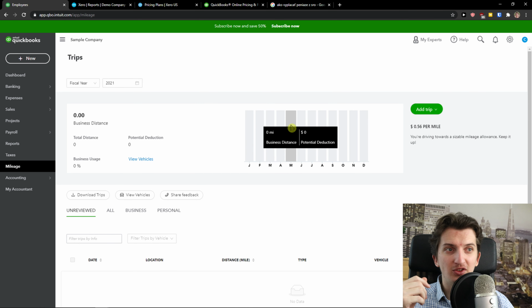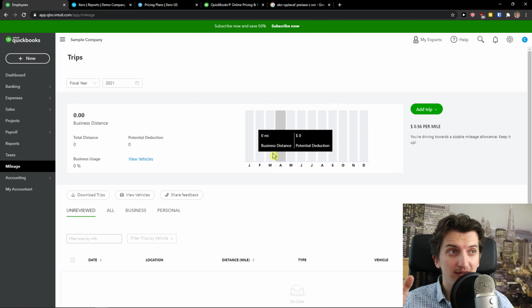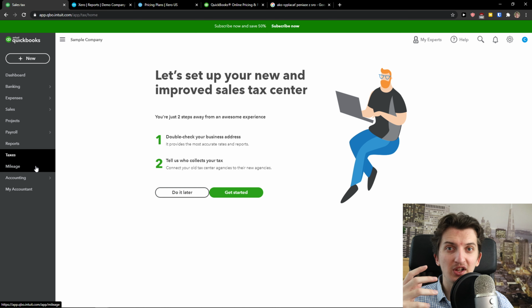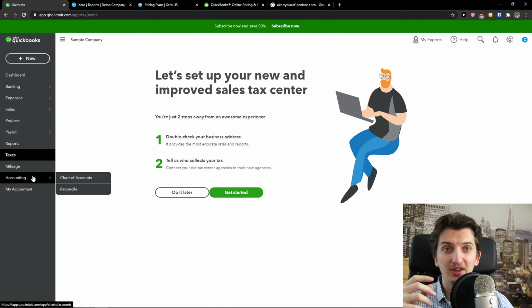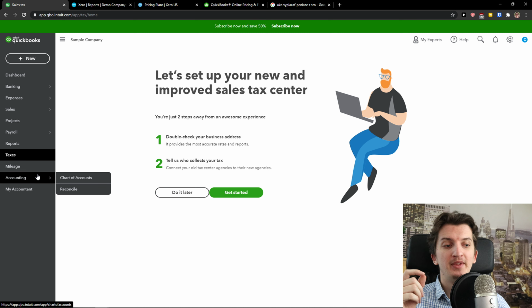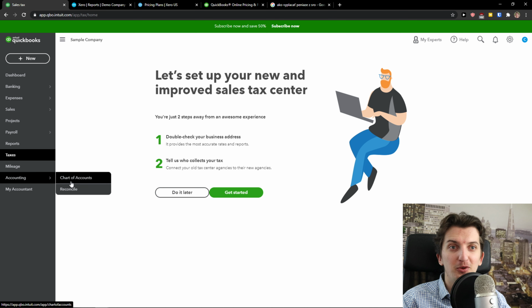Then mileage here, you see the trips. This is something that XERO doesn't have, and you can add a trip here. Then you're going to see the taxes here. As I mentioned, sales tax is a huge advantage QuickBooks has, and how easy it is to work with. Many people who work with sales tax say that QuickBooks is top notch. Also, another thing that I like and prefer is that many accountants in the US work with QuickBooks instead of XERO. So if you want an outside perspective on your books, most people work with QuickBooks, so you're on a good path.